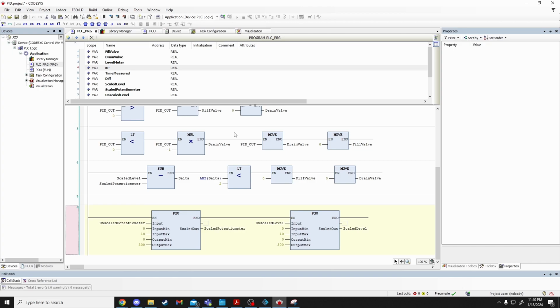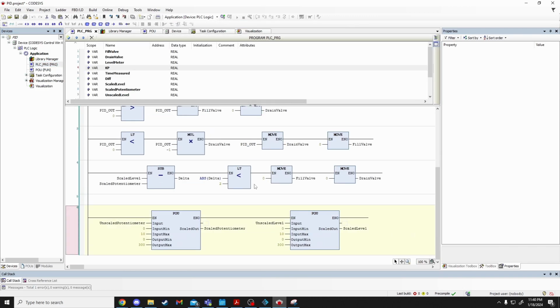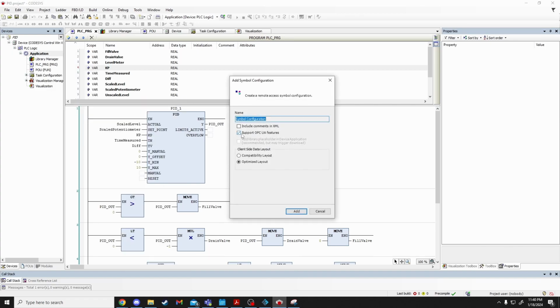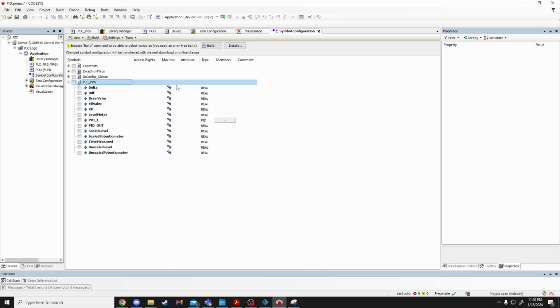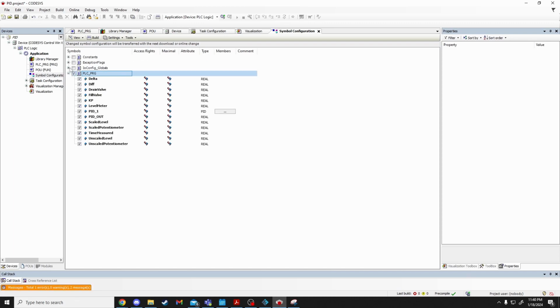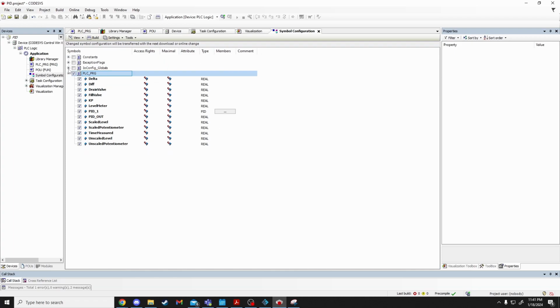Okay, and before we go into Factory IO to get this all set up, we have our visualization, we have our program. We need to make sure we don't forget to add in our symbol configuration list to pass all these variables along to Factory IO. So we are going to go into here. We got to build our program first. Building, there we go. Select all of those. I don't believe we need to pass along our POU, that's handled internally by the PLC. All right, so we got our symbols. Build it one more time for good luck, and let's log in.